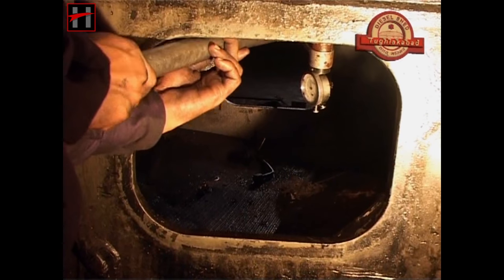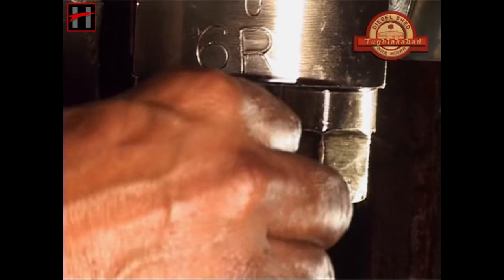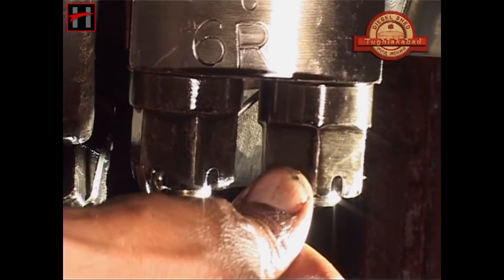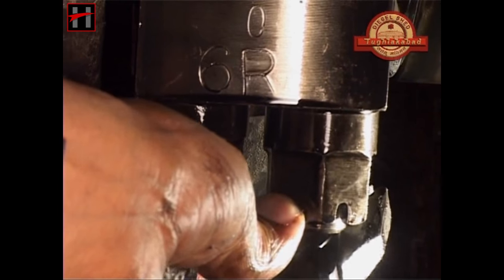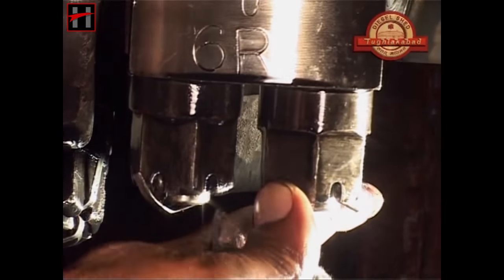After the elongation of the nut is complete, check the special nut assembly groove and the bolt hole — both of them must be in alignment. Now fit the split pin and bend it as is being shown. Similarly, fit all the pistons and connecting rod assemblies of the power pack.